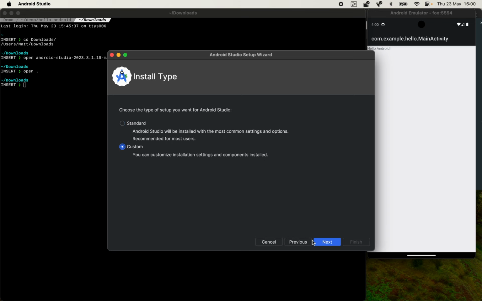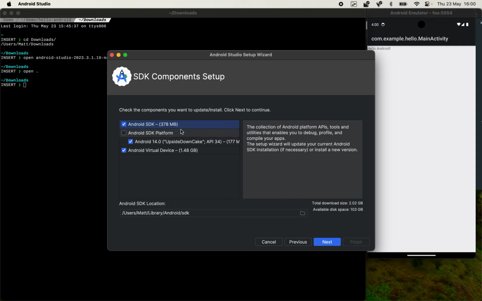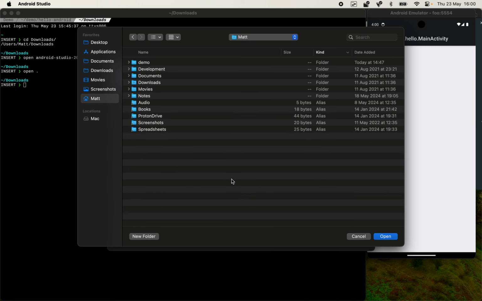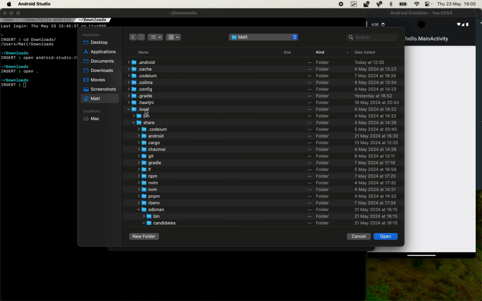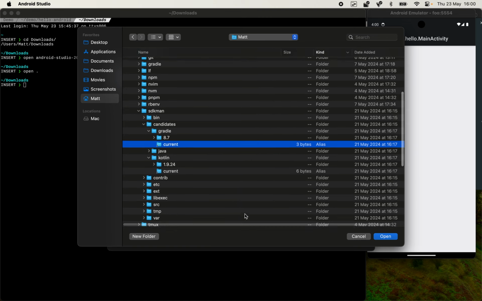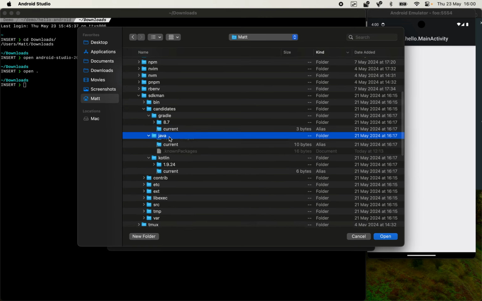So let's go with custom, and we don't want that, so we want our SDK location. Well, I installed it with SDKman, so it's going to be there, I think. Or is it? No, the Java one.